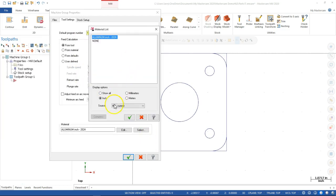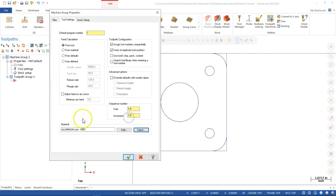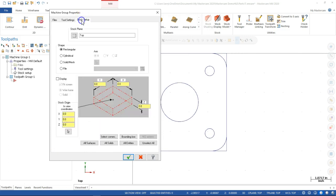So when I go to select, I'm looking for it to pull up the mill library, and we're going to find our 6061 aluminum, and that changes it over. So if I was running steel, if I was running plastic, I can go ahead and add those materials. And then the stock setup, we have 5 inches in Y, 5 inches in X, 3 inches in Z.